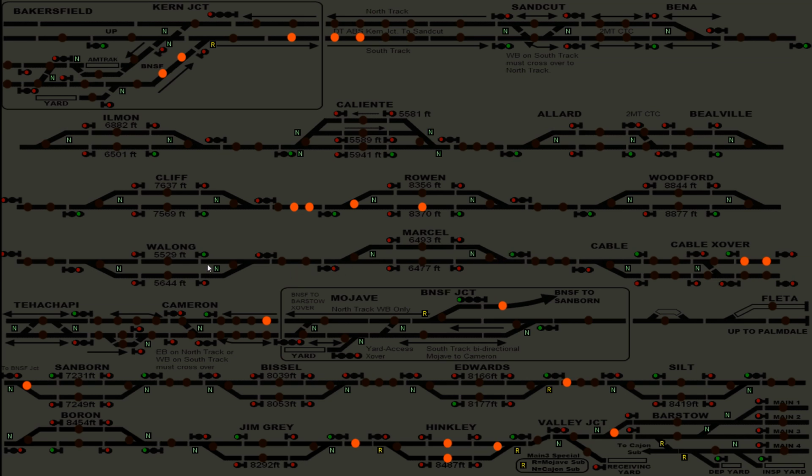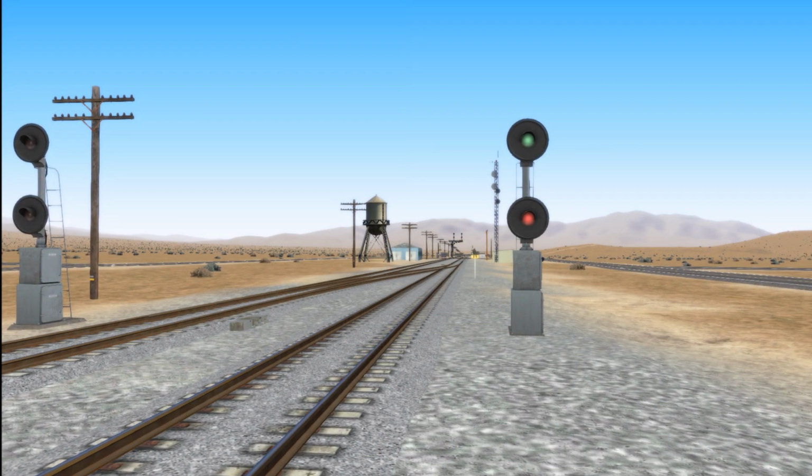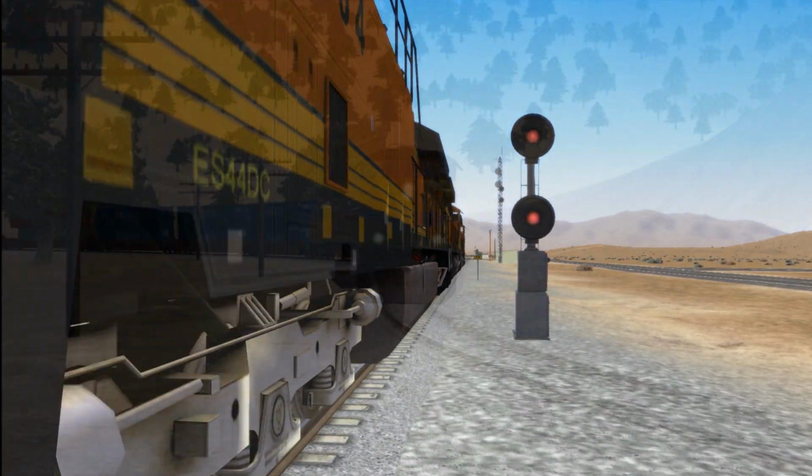When you're operating the sim on your own, you can operate your train and the board at the same time. The signals that you see along the route are accurate, and they will synchronize to what the dispatcher has said.